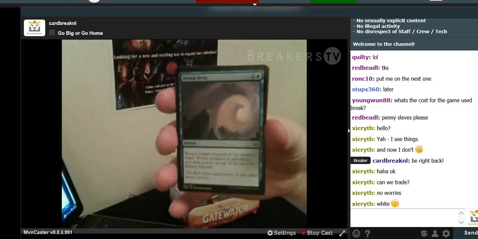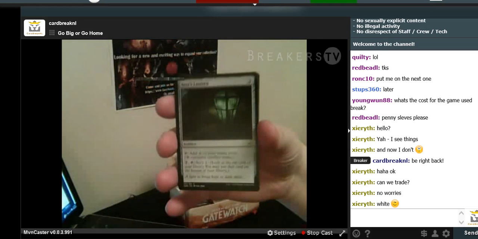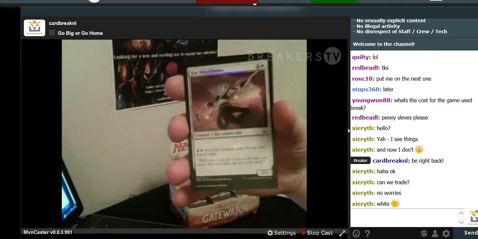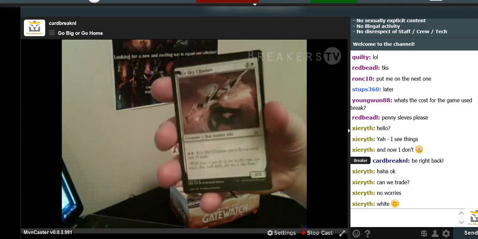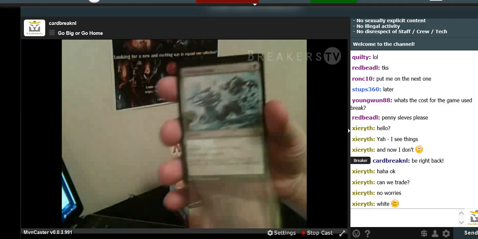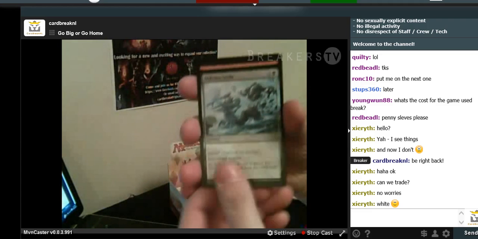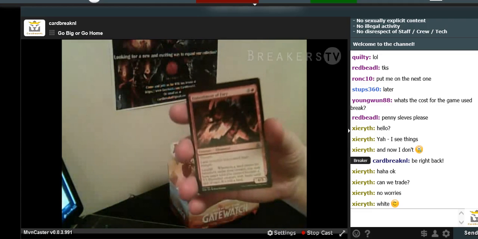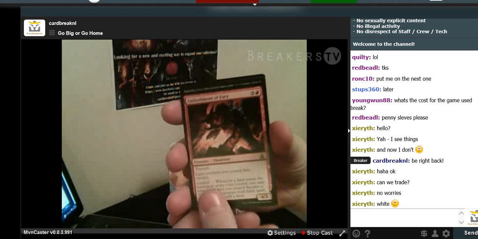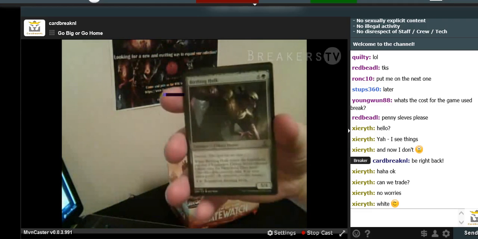Next we have a blue Sweep Away. Then we have a colorless artifact, Seer's Lantern. We have Core Sky Climber. There's your first white, bud. We got an Oblivion Strike there. It's a nice black one. And a red Embodiment of Fury. We got a Birthing Hulk there. That's a green one.